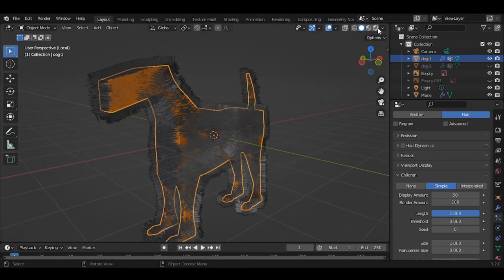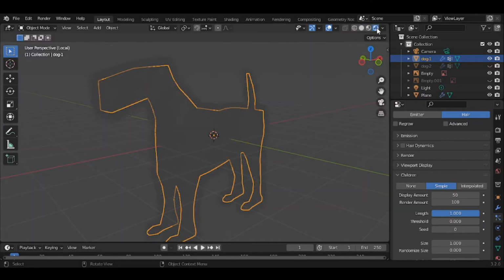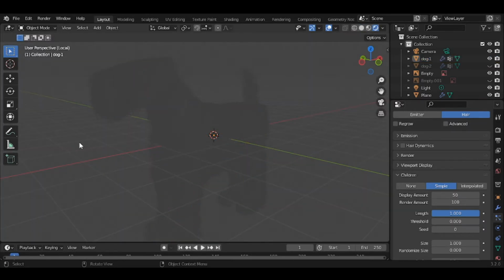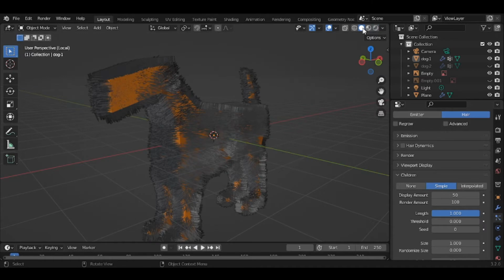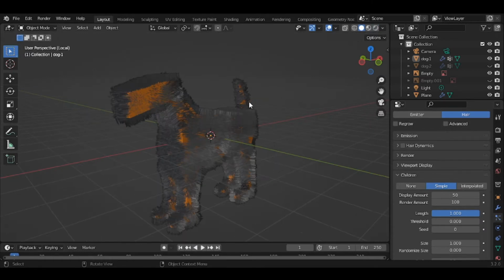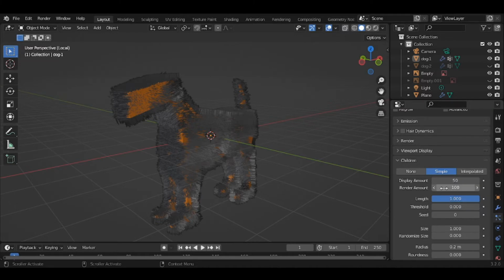Oh, but it's not going to show the colors because I have it in viewport display. So I don't even have to go to the hash. See? I don't have to worry about the hair there. But remember, I have it in viewport shading. So it's only going to show everything in viewport. All right, so we're done with this part right here. Children, we're going to come back up here later and work with the length, the size, random. We're going to get that later.